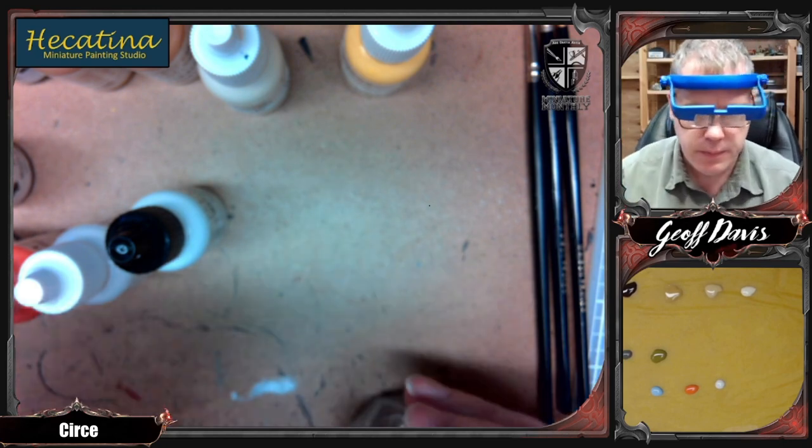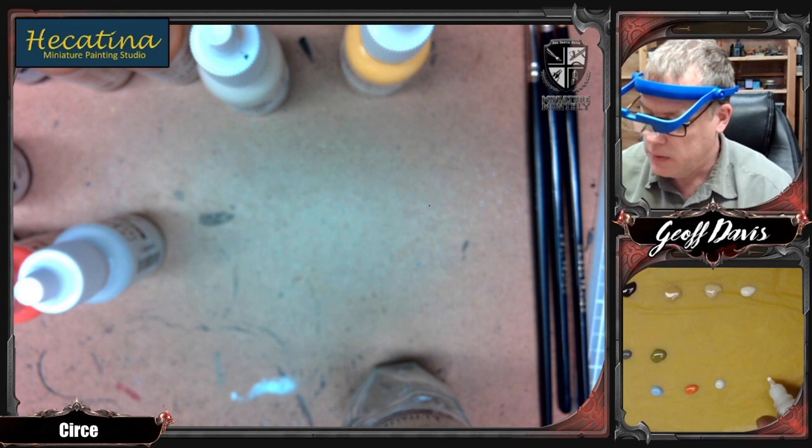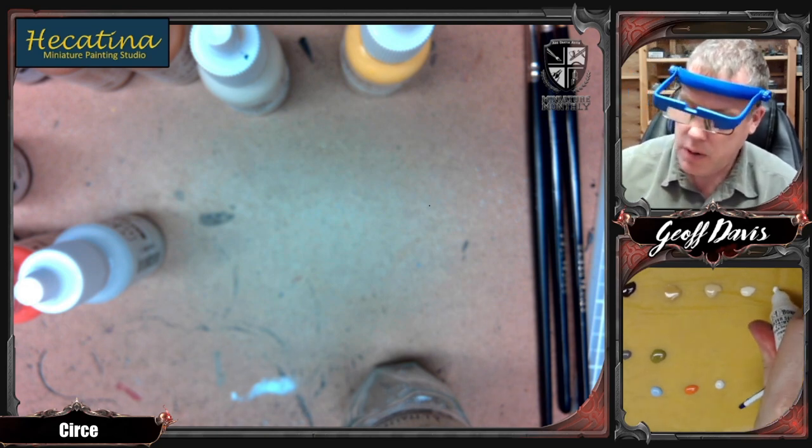So first thing I'm going to do, oh, I forgot to put the white on there. Let's put the white on the palette. There we go. And need some white there, probably.